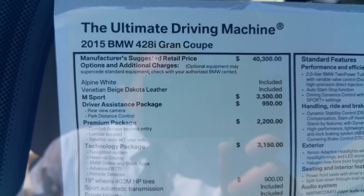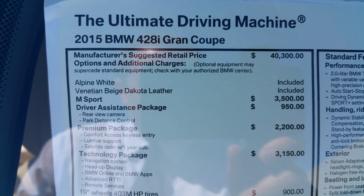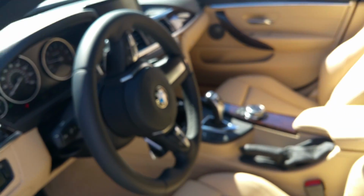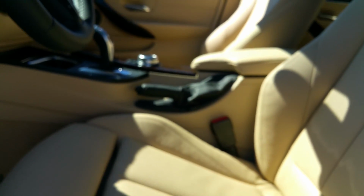So yeah, really nice car. It's really been popular out here in Southern California. Let's go ahead and head inside. So this one's our Vienna beige interior. So this is our light. As you can see, we don't have a two-tone yet. It's a full beige here. The two tones you usually see with the oyster interior.